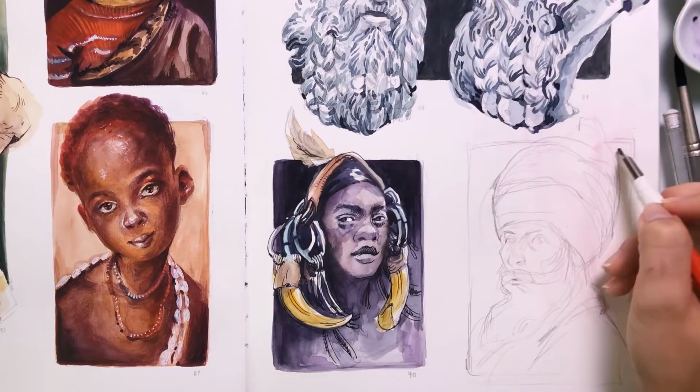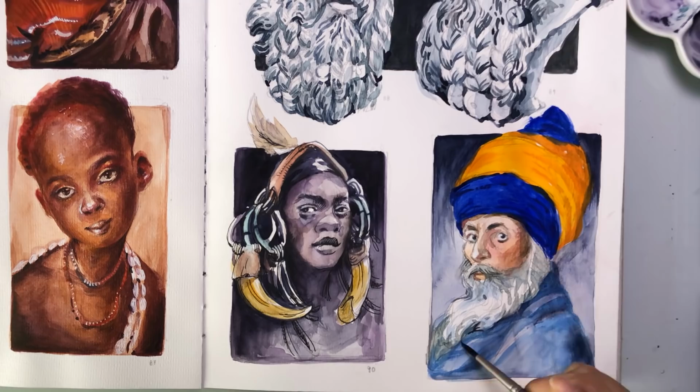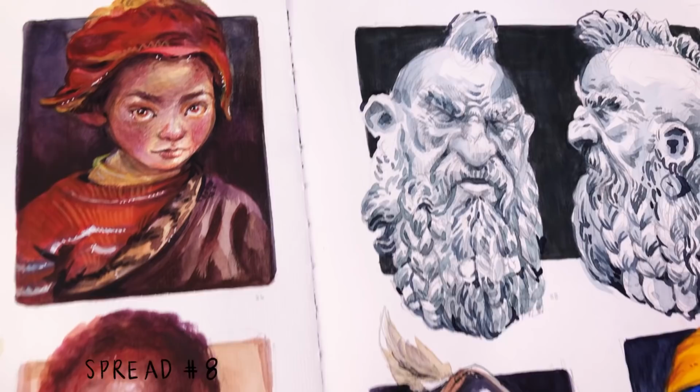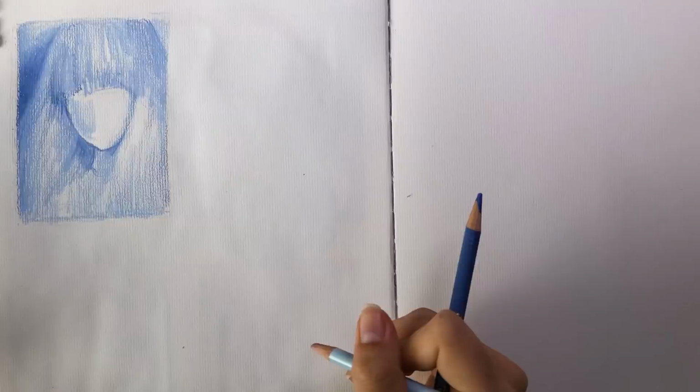And I realized mixing a nice batch of that color and just laying washes on top of your drawing was a very nice way to organize your painting skills, because I feel like when we're just using it from the palette itself, you can't really mix that color immediately. So mixing it on a ceramic, specifically a ceramic one, I don't know why it was so much better than a plastic, really made me feel super organized with my painting.